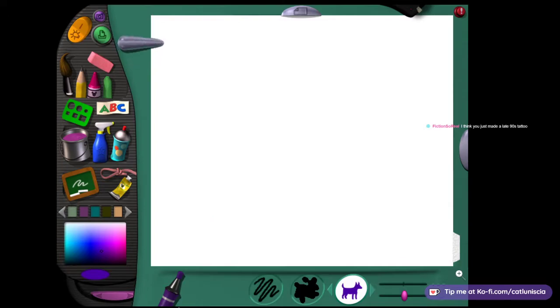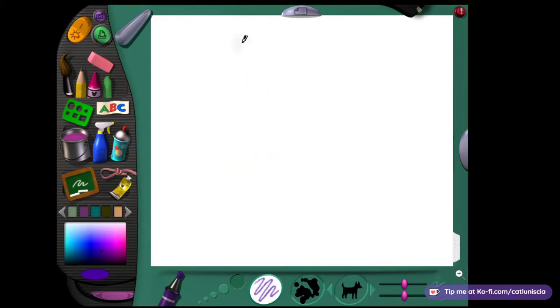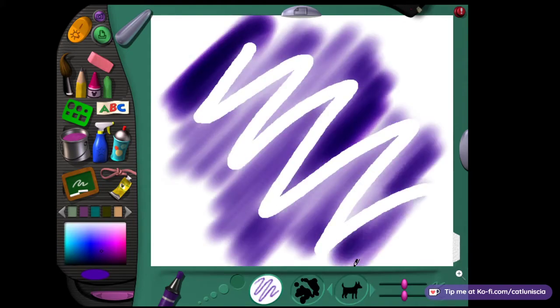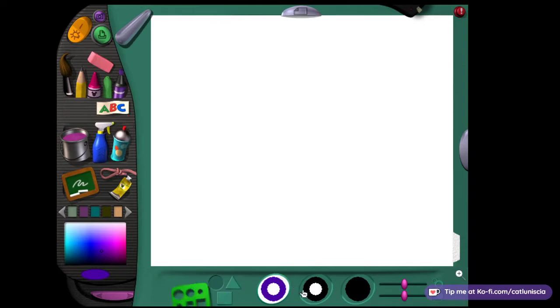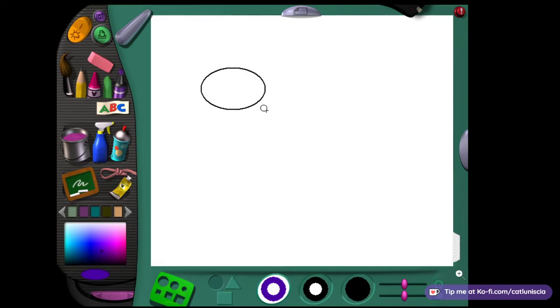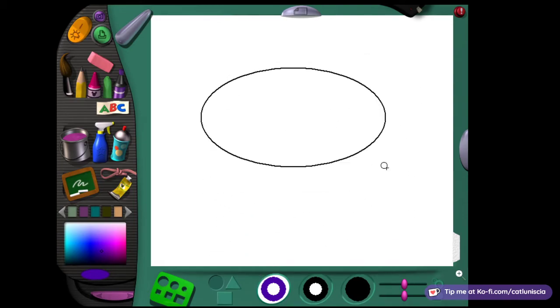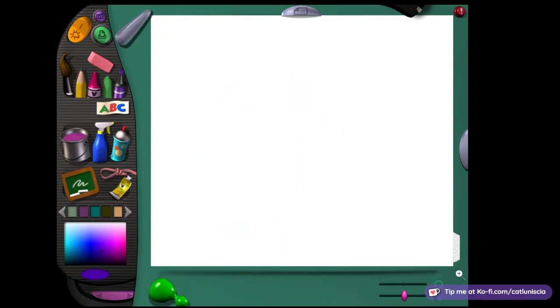And if you click the marker, you got invisible ink? Wait, I have a theory. Aha! It's invisible ink. Okay, that's kind of interesting. That's fun. We have this thing, which is for shapes. Excuse me, I'm going to enjoy some ADHD stimming. All right, I'm supposed to make that shape. Yeah. But if you click that, it made a blob.